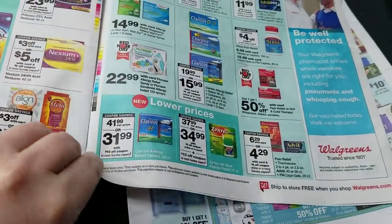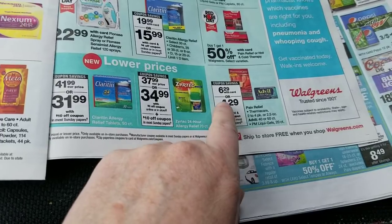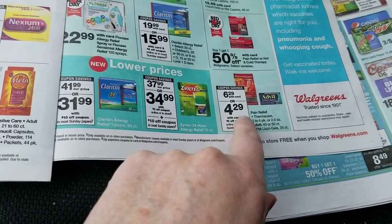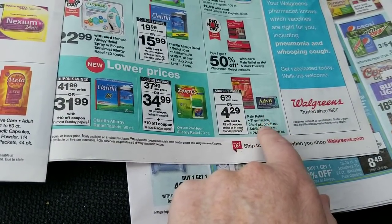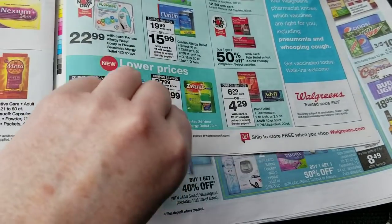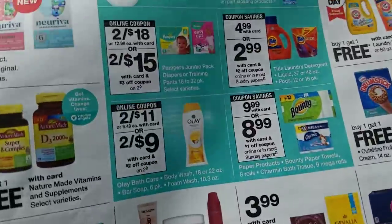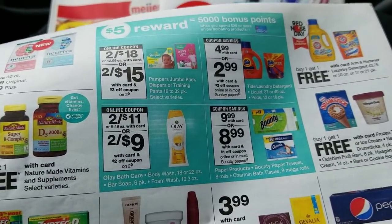The Thermacare — if you got the $2.00 coupon it says in most Sunday papers — you get it for $4.29 and then $3.00 back from Savings Star, making it $1.29. That's a pretty good deal. For the Advil, there's $2.00 back on large Advil, 40 count or more, on Savings Star — that might be something you want to look at. There's also a P&G deal: spend $20 get back $5 in points, though it doesn't have a lot of things included.